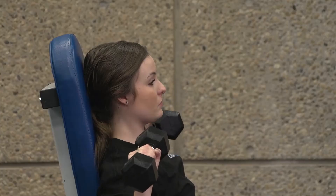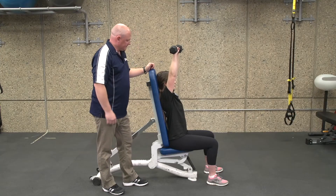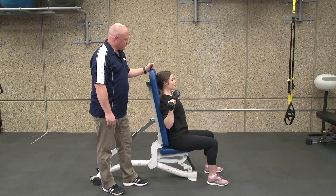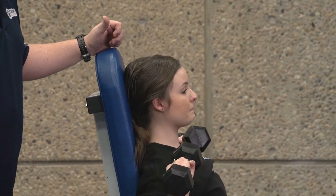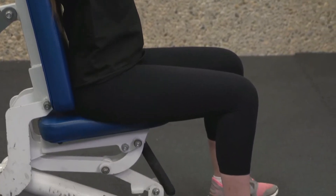As the client starts to press, they're going to go on a vertical line. We want to be able to see the ear behind the arm at the top range of motion. Another guideline you could use is the hairline — as she's pressing up, we can see that her arms are moving along the hairline.